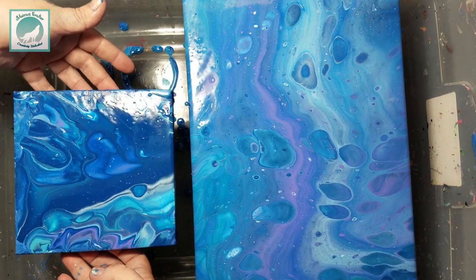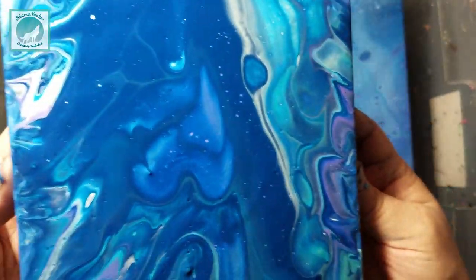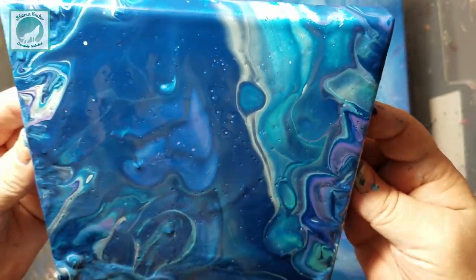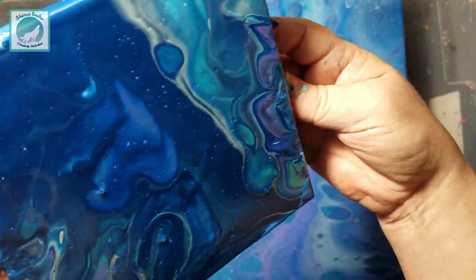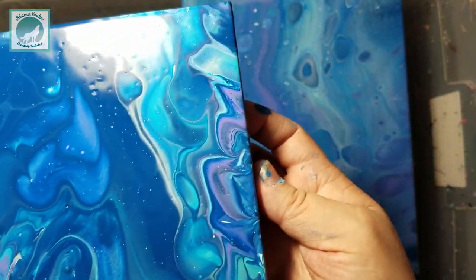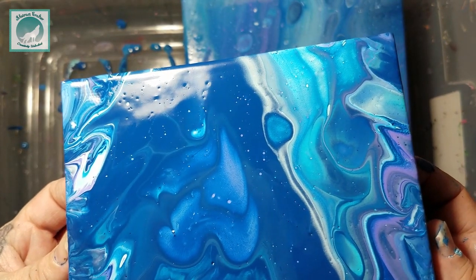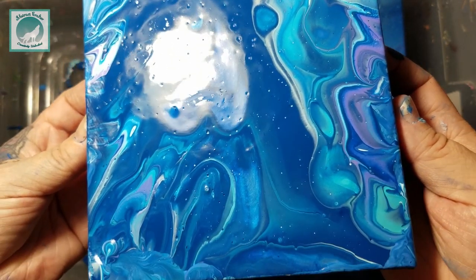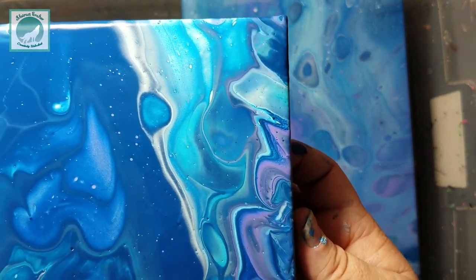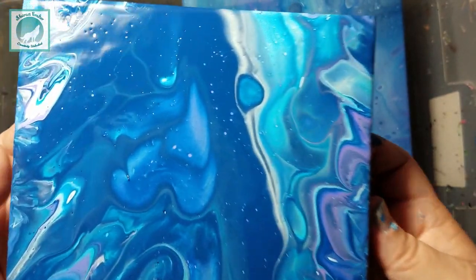One thing I'm noticing is you can see little divots. See if I can show this to you without the light glaring too much. All those little spots are divots in the paint, which could be fixed by putting on a top coat. There you can kind of see it where the light is glaring on it. It looks like an orange peel, and so it didn't really produce extra cells.